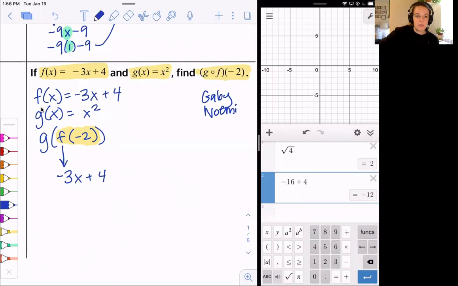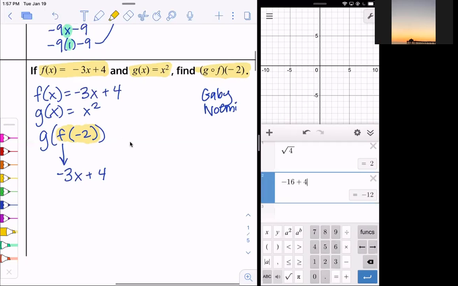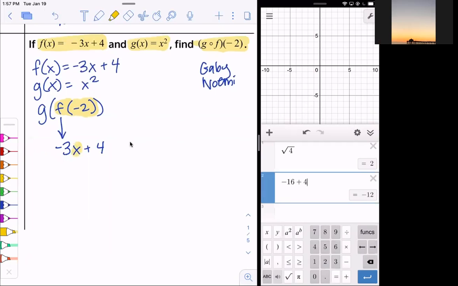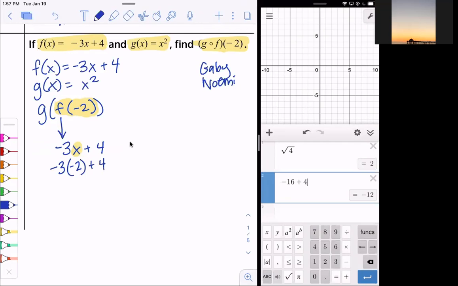Can you tell me what you did first? So I just went in, I looked at f and then I noticed that it was negative 3x plus 4, so I just dropped that down. And then I know you have to plug in a negative 2 for x, so I plugged that in. Then it'll be negative 3 first plus 4. I do negative 3 times negative 2, which leaves me 6, and then I add 4. And then that would be 10. And then you square root that, and then it would be 5, right? Or do I not do that?